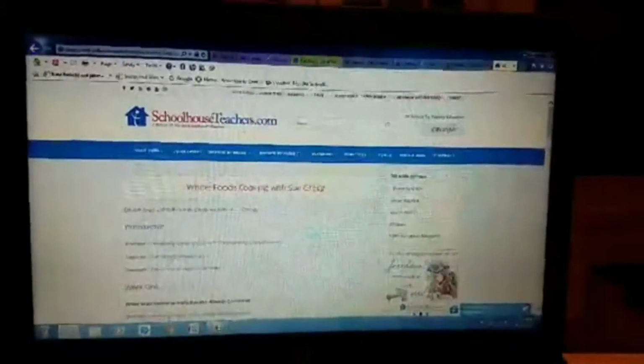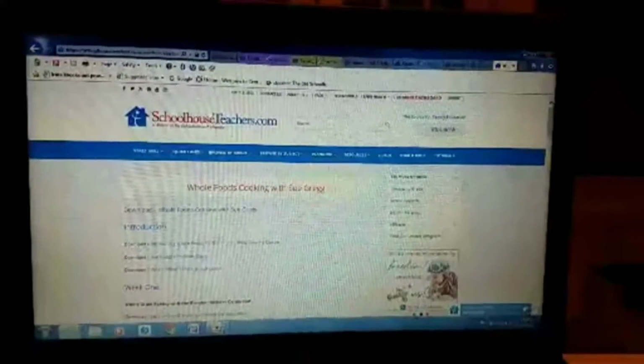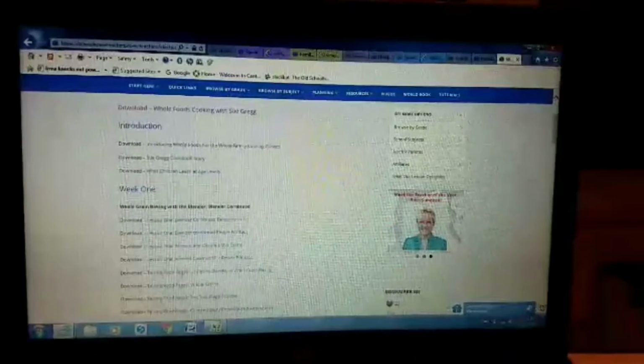So here it gives you, and I used to have some of her cookbooks. I used them for many years, but it gives you real ingredients to use in your cooking to make it healthy. Instead of just buying cans of stuff, you can make spaghetti sauce from scratch. But it starts out here with the Sue Gregg cookbook story, and she gives her own personal story of how she was diagnosed with cancer and why she began to investigate and research about food and its role in keeping your body healthy and preventing cancer. And so that's really an interesting place to start reading.